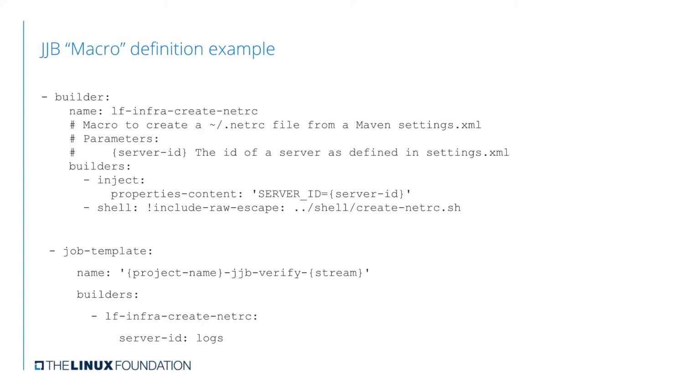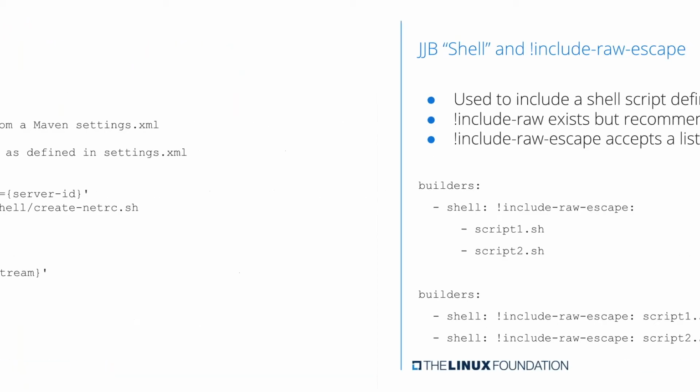And then the job template basically just calls it, saying, I had this builder I want to use, now use this particular macro, and that particular macro happens to require a variable of server-id. So you have to pass in that particular variable to it, which then ends up meaning that you end up producing a job that has this expanded macro component. So these additional steps in it, and you only had to define a couple lines of code there, but it's usable in other jobs. So moving on.